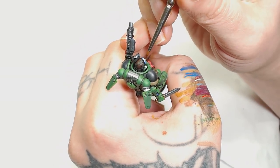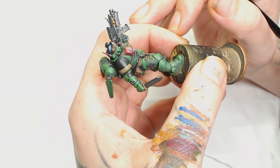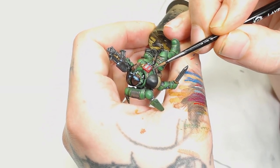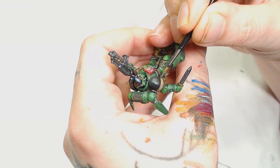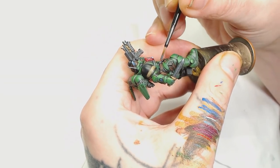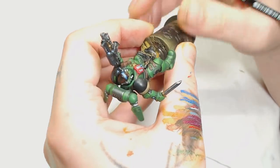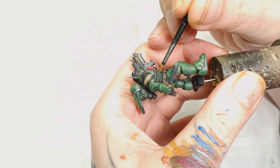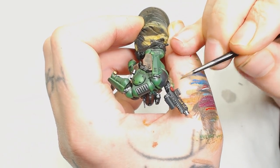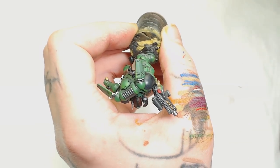If you can hear banging in the background I apologize — someone's doing some building all of a sudden. After the off-white I realized the thing at the bottom here looks like a cable, which is what makes me think this is a battery pack of some kind. So I just did that in Eshin Gray, and when you paint Eshin Gray next to these other greens, the Eshin Gray actually looks like it has a slightly green tone to it — something I'd not noticed before but I'll take note of for later painting tutorials. Now we're going back to Zandri Dust on the sigils, just picking up the folds and raised areas, as the Agrax will have sat in all the shaded areas and added that depth back in.